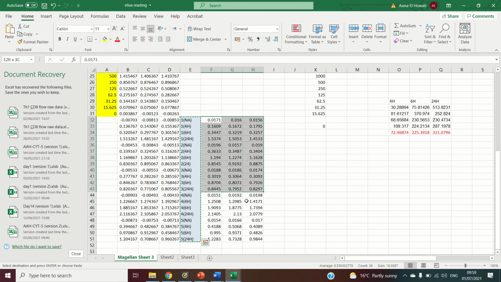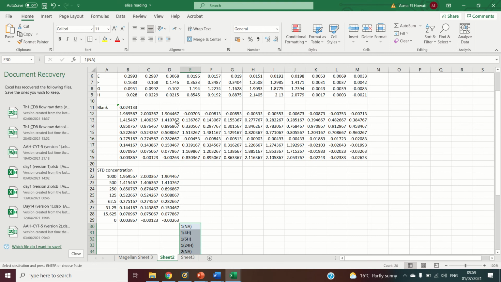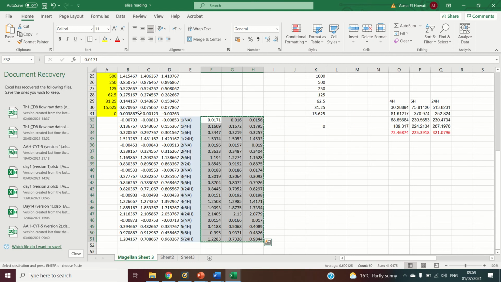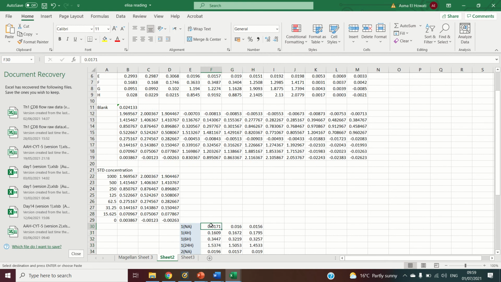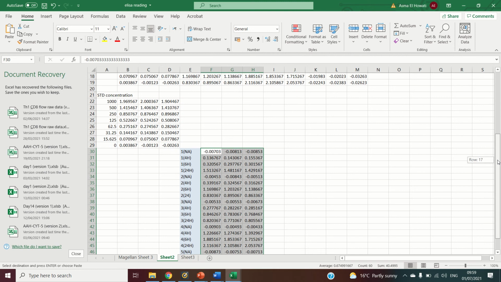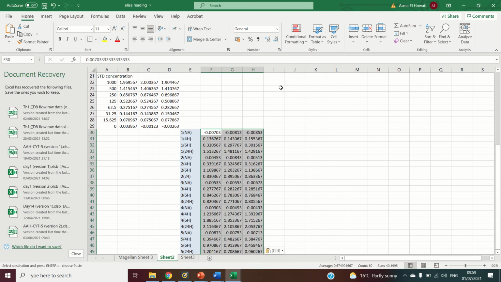And I've already organized my values, which are here in vertical order. Sorry, these are the subtracted values. Okay, all done. So I'm ready now to transfer my data into the GraphPad Prism.